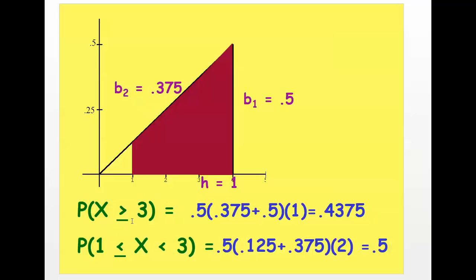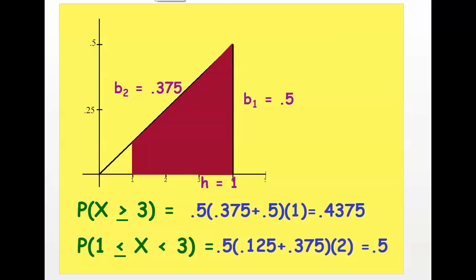For the one that's greater than or equal to 3, so here we are, 3 to 4, that height happens to be 1, and you've got one base that's going up. And you've got to think, how do we get 0.375? Well, at 4, I'm all the way up at 0.5, which is one of our other bases. At 2, I'm at 0.25.